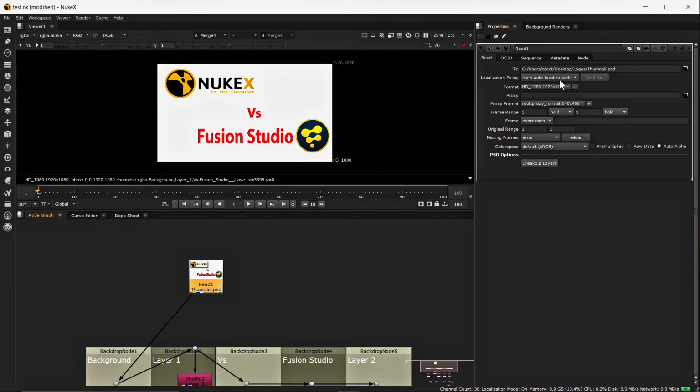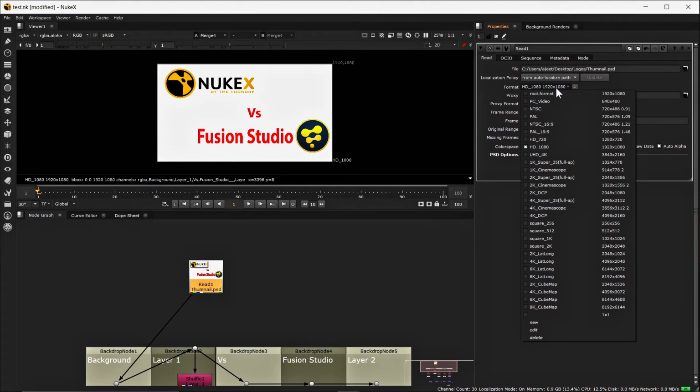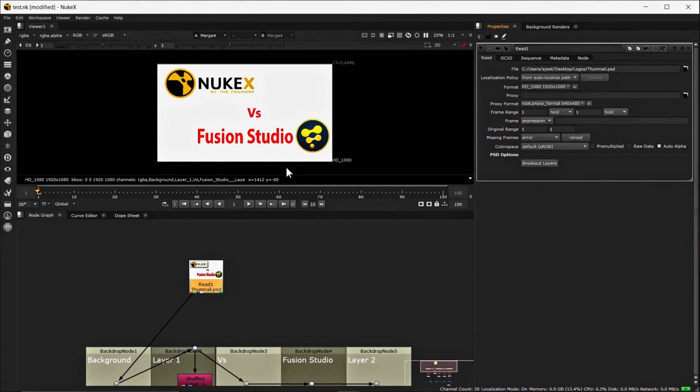And the second thing is the localization policy, which is also very important to improve your practice in NukeX, but I'll talk about this later. The read node itself allows you to change the format. You can select different formats here as you want. Mine is available in 1920 by 1080, so I will go with the default.